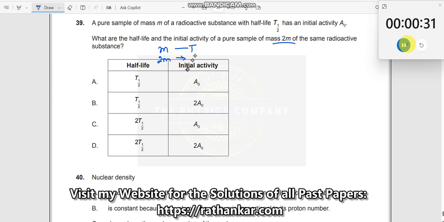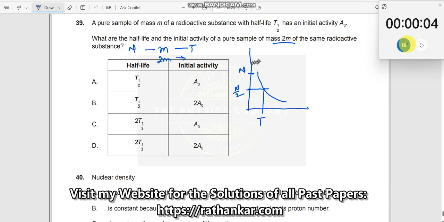So the half-life remains the same because half-life will not change. If you want, I can show you by a graph. So this is how you infer the half-life. Let us say this was my initial number of atoms in the sample, which had a mass m over here. So what kind of curve do you get? You get a curve like this, right? And then how do you draw the half-life? If this is N, you locate N by 2 here, draw a line here, and then put a line here, and then you say this is your T half, right?